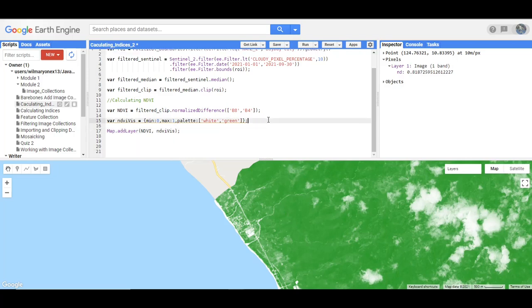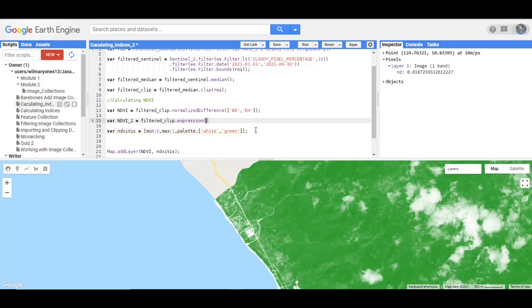That is the first way to compute the NDVI. So let's use the other way, which is using the expression function. So var NDVI 2, and then we're still going to use this filtered clip image, and then expression.